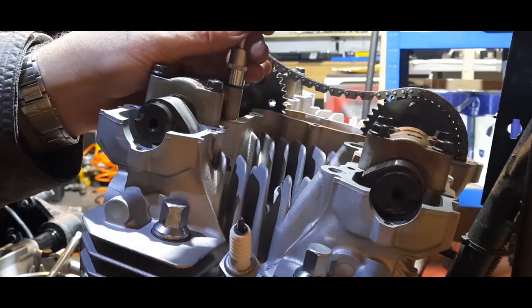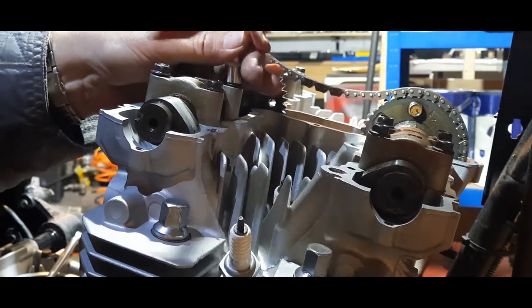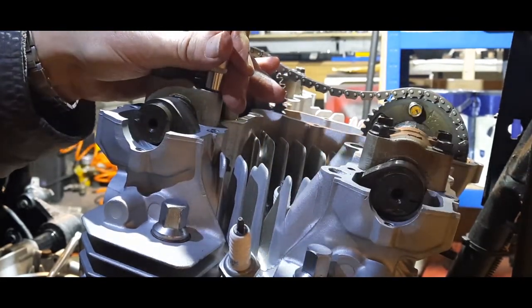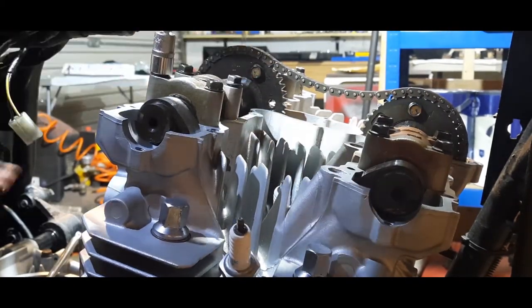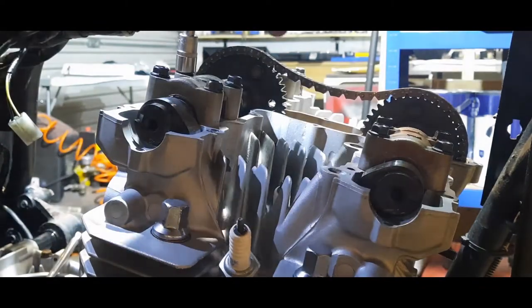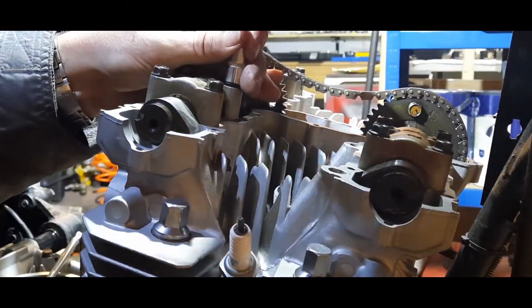I'm going to take that one right out. Make sure that one's... He's bottomed out. And he's bottomed out as well. Sometimes you see a little bit of squidge of oil come out when you get them down home. Let's see what's going on with that one.